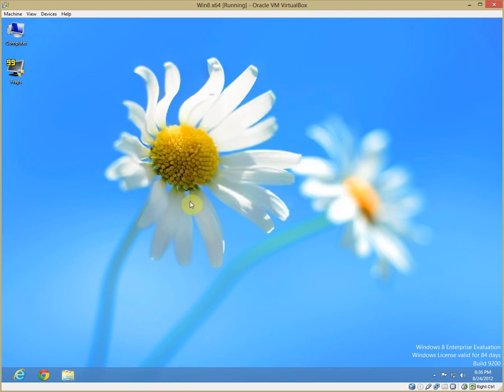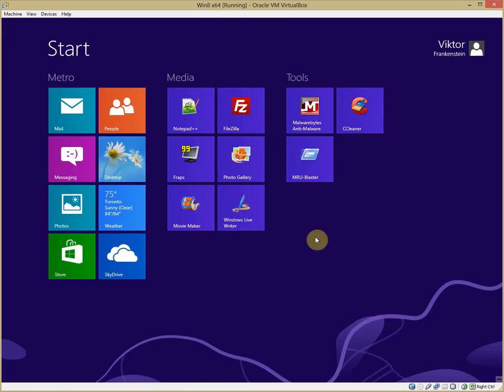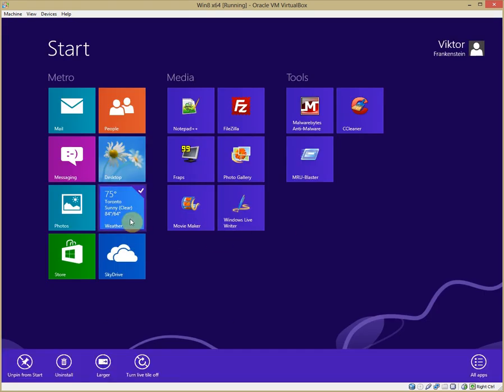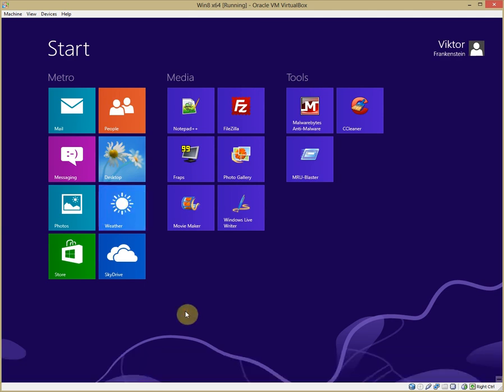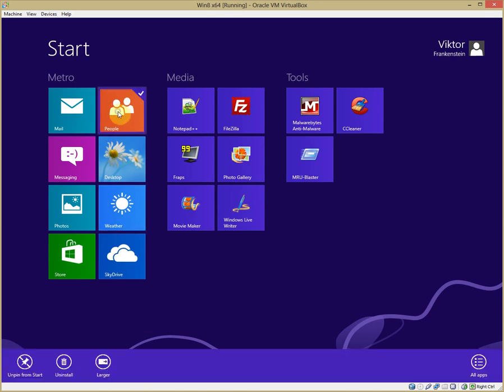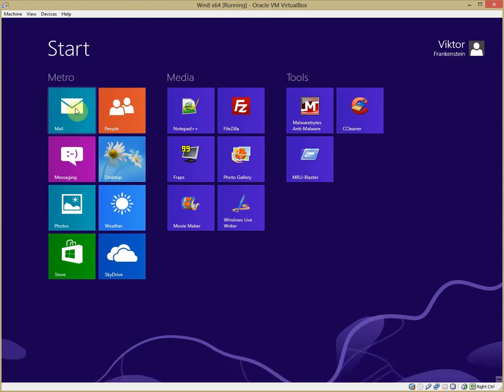And pretty much, I'm going to wrap this up. These Metro-ish tiles, you can toggle the live tile. So this is live right now, getting the real-time weather as close as it can be. You can turn it off, and it goes back to the default weather icon. That's good for privacy. You know, if I had people here, which I don't, it would be the same thing. You can turn it off. This one, I don't care so much. It just says one or two messages.